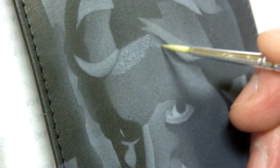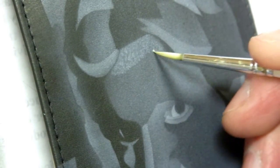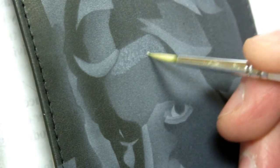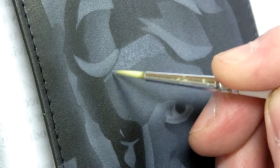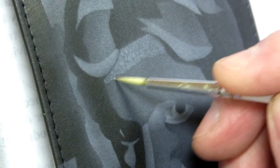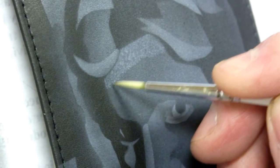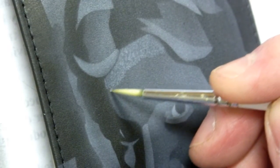All this at the moment is just an underpainting for the successive layers after, so it's very, very thin paint. I'm just going to carry on over the whole face until it's a little bit more detailed in areas, and then we'll go in with the airbrush.